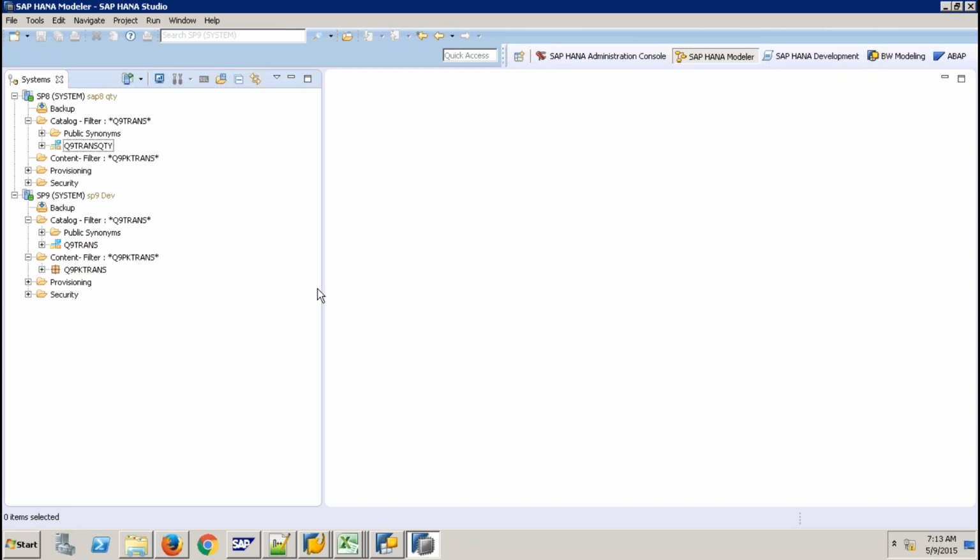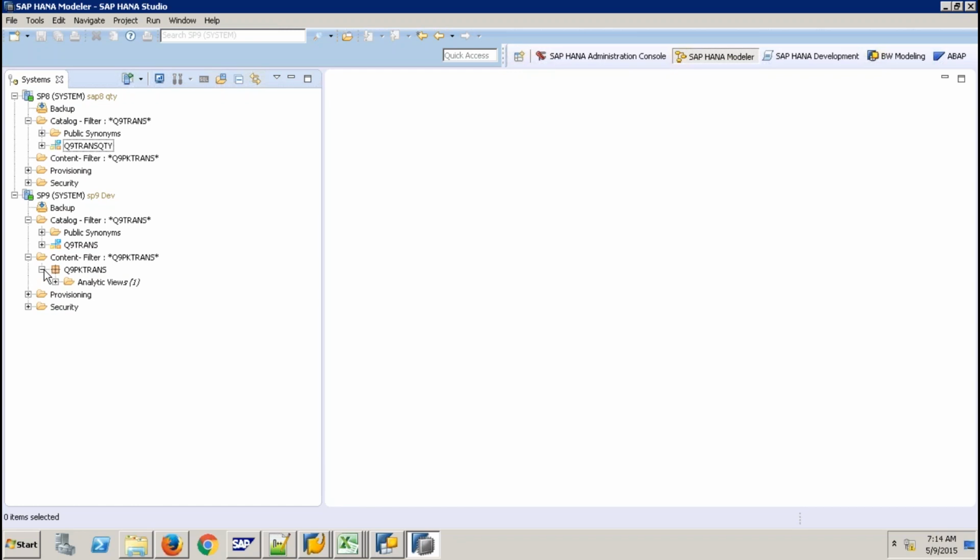In that case, they don't transport. They don't do the export and import of the database. Only when they want to take the same database from development to quality, this is something like a backup and restore.